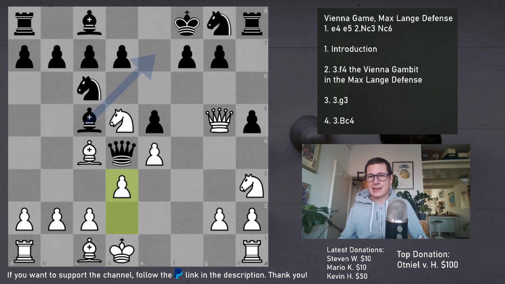Let me see what it says. It says plus 0.8 if they find bishop e7 and then b5 and so on.